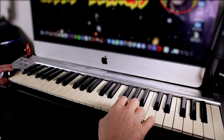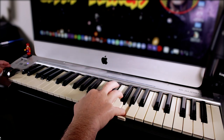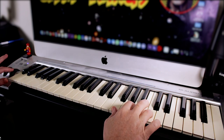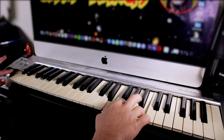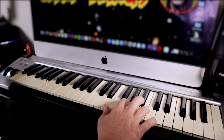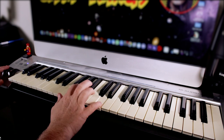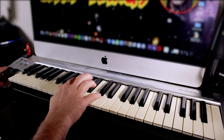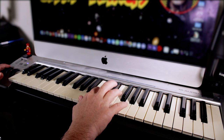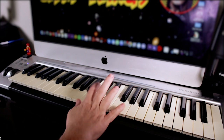For the third and final one, I'm playing, starting on an F and adding some modulation with the modulation wheel. Then to E minor, so F, A and C, to E, G and B. Then going down to F, A and D, a D minor. And use the pitch wheel to bend up and release. Then finish on G and B, D and G, the G chord.